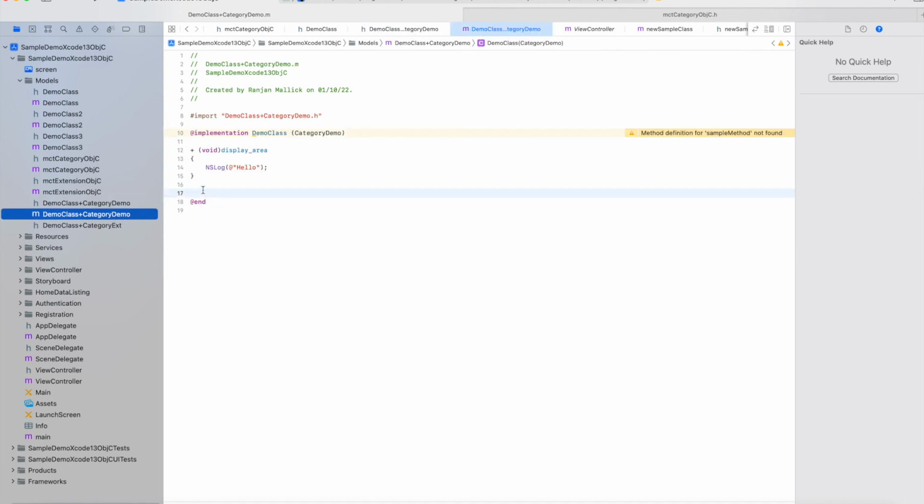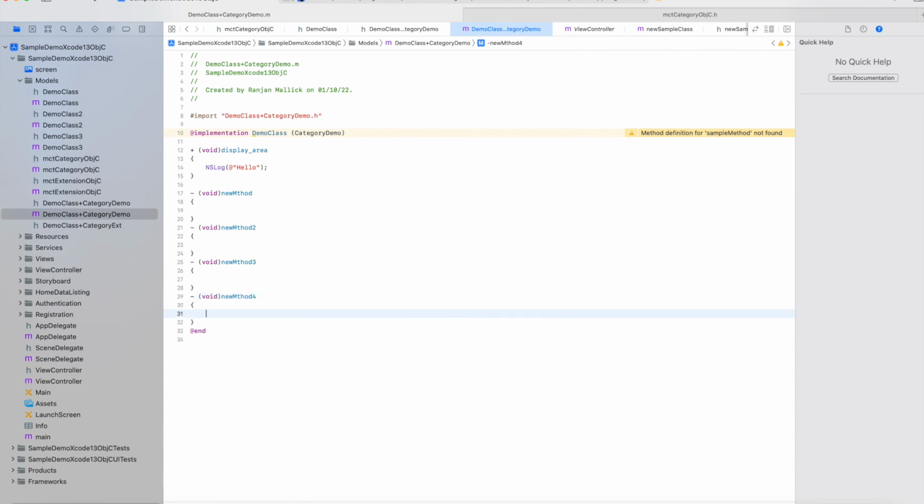Then you just have to implement them here: new method 1, method 2, new method 3, and new method 4. That's it.